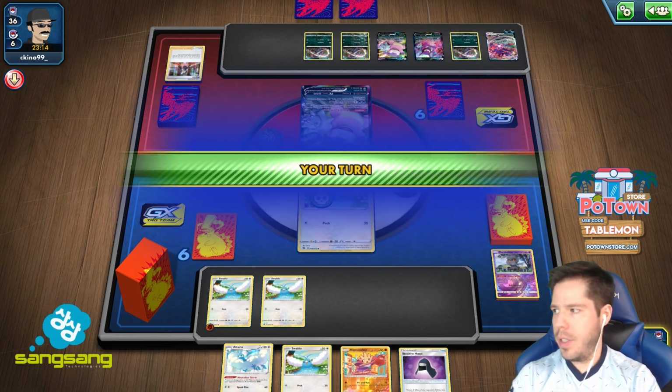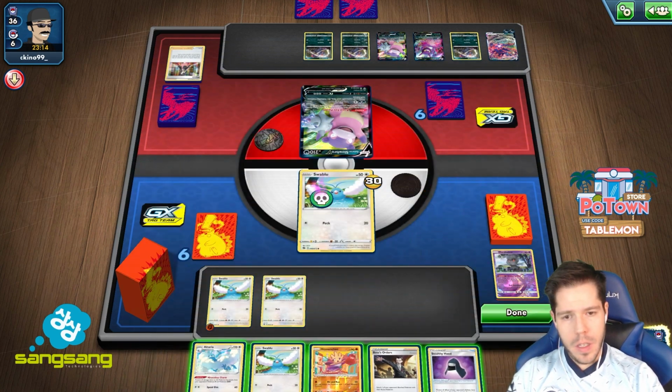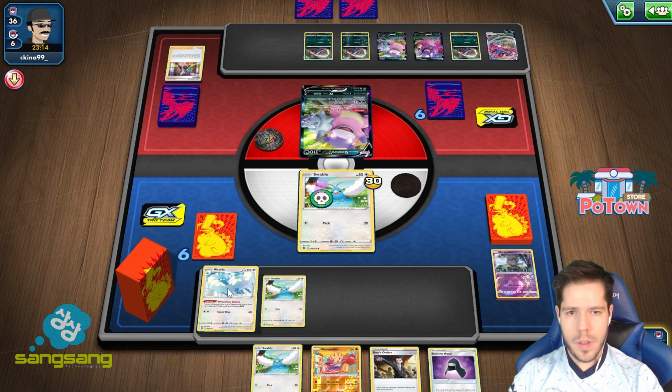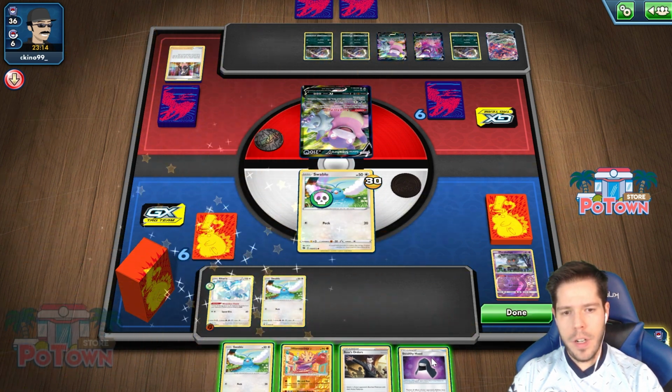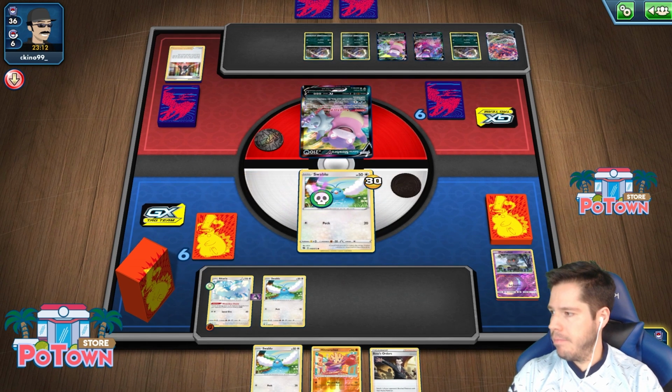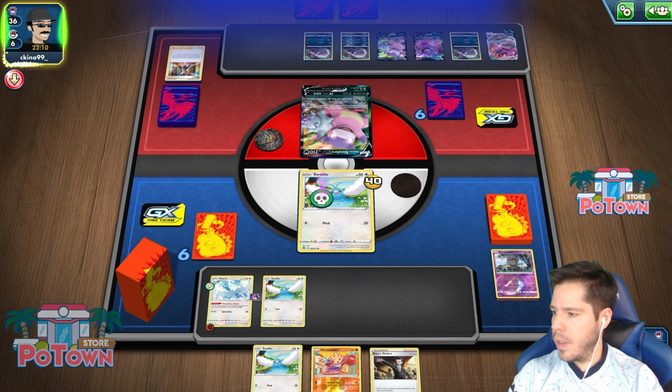Alright, they didn't switch. Get a boss. Okay. So I'm gonna evolve here, and I'm gonna attach the Stealthy Hood already. And I'll pass, I guess. Nothing I can do.